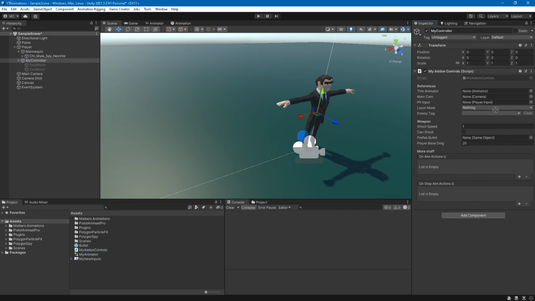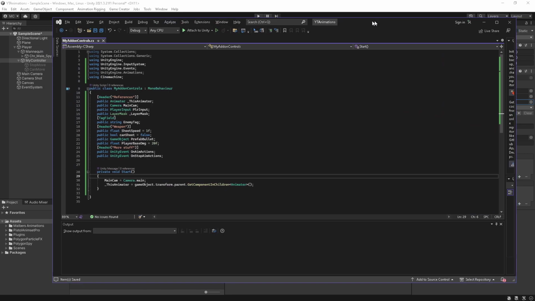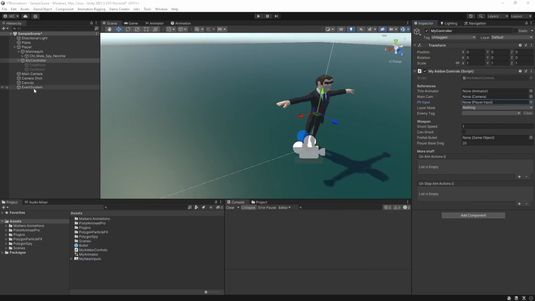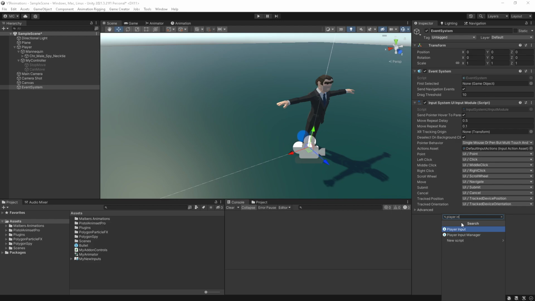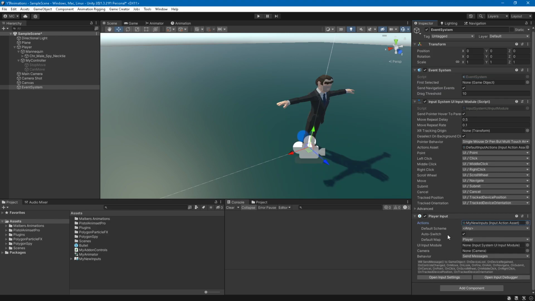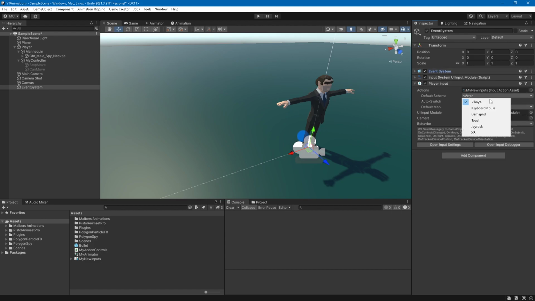Player input is this one. My new input. Hang on. Player input. Okay, fine. Guess we need to reference this. Asset, it actually comes with the new input system. The reason I'm adding it on the event system, it just seems like the most sensible place because we're already working here, right? It's using send messages right now, which is fine.